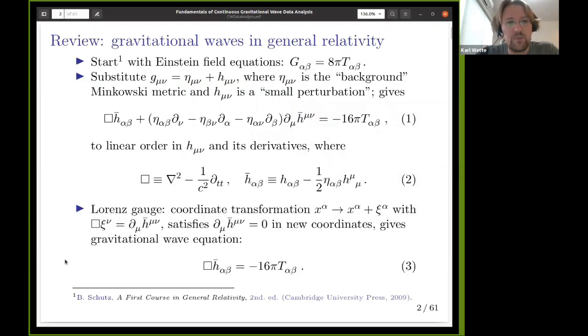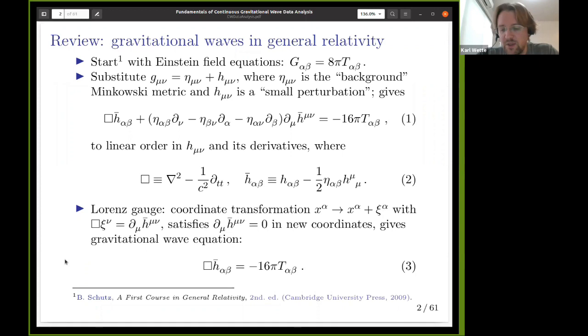Okay, so this is going to be a very brief review of how we actually get gravitational waves as a solution in general relativity. If you haven't seen this before, a good textbook to read through is the textbook by Bernard Schutz, which I've given the link to at the bottom. But very briefly, we start with the Einstein field equations. And what we do is substitute in a form of the metric g_mu_nu as composed of a background Minkowski metric, so basically the flat space of special relativity, which we call eta_mu_nu. And then we say added to that is h, some small perturbation, which is going to represent our small gravitational wave.